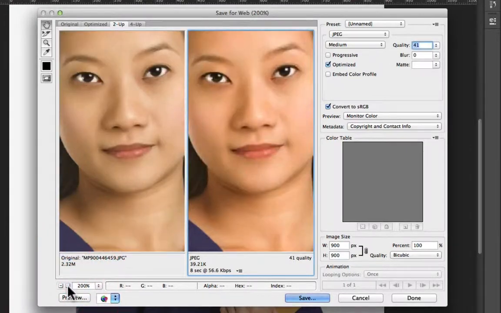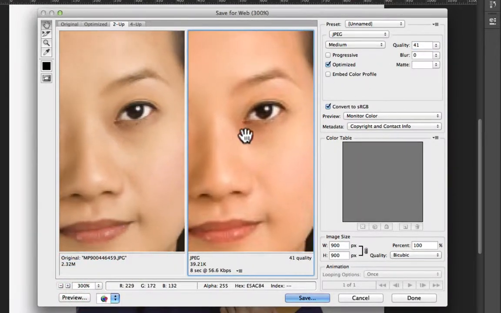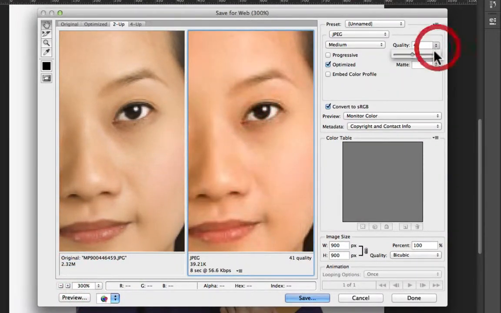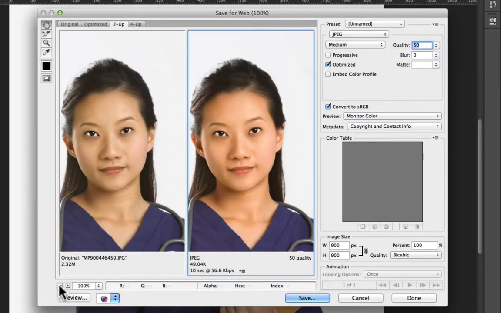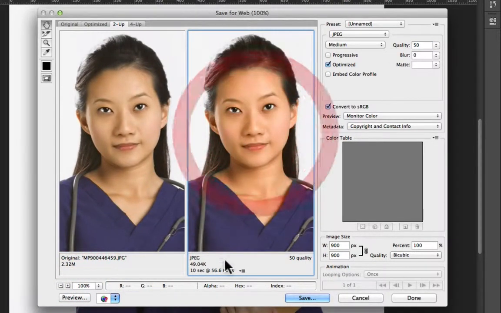You might also want to zoom in and take a section of the image, and again as you're zooming, the quality up and down, you're seeing what the quality is. Now as you zoom in, you'll probably see pixels in there which might distract you, so if you can get away with it, do it at 100%. When you're happy with the file size and the image quality, again you would press save and you're done.